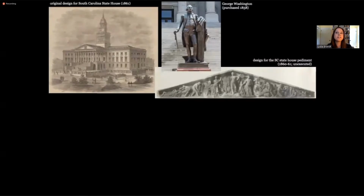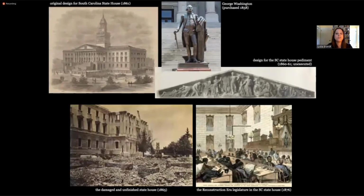So we began this series of talking about the history of the State House itself. And I argued that the current State House began in the 1850s as a temple to slavery and a temple to the belief that white planter legislators had, that the Constitution defended their right to own other human beings. So part of it is about celebrating slavery and the economic possibilities and the social possibilities that they saw in slavery. But also it's about pushing back against the federal government, who they saw as encroaching upon that right. We talked about what happened after the Civil War when this building itself, as well as the ideas that it represented, were challenged.